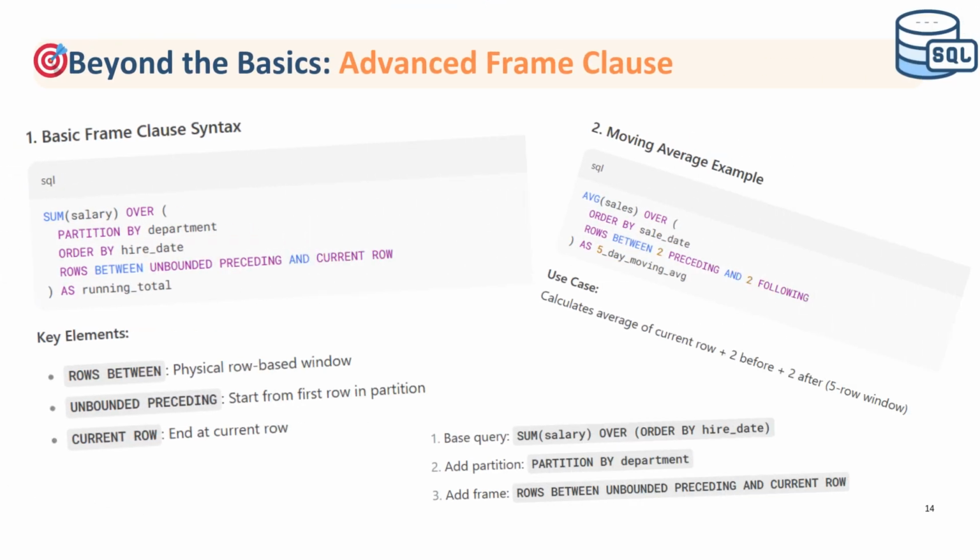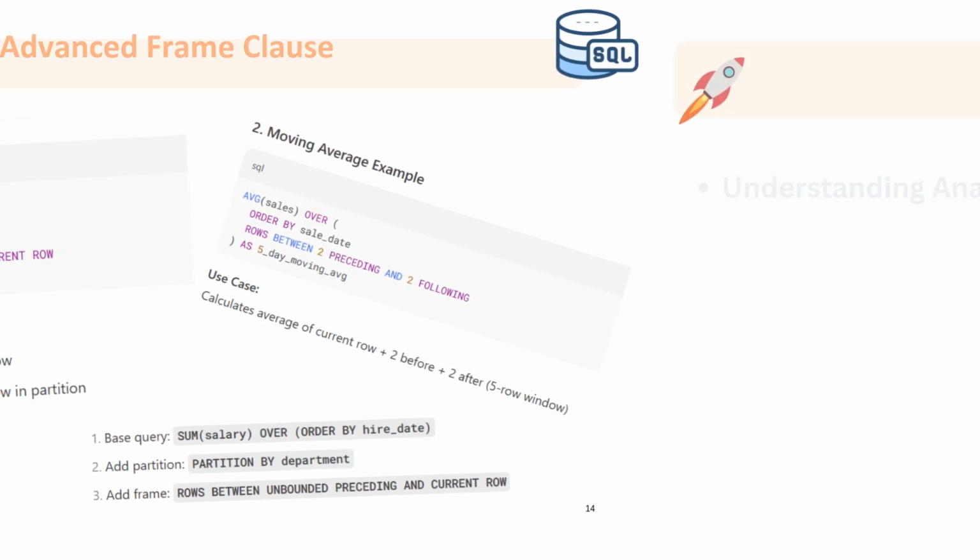Frame clauses are the secret engine behind window functions. They let you define exactly which rows are included in calculations using keywords like ROWS BETWEEN for physical offsets or RANGE BETWEEN for value-based windows. This is how you create moving averages, cumulative sums within groups, or even complex time-based aggregations, all processed in memory after your data is retrieved. While we didn't cover frames in depth today, know that they unlock the true analytical superpowers of window functions.